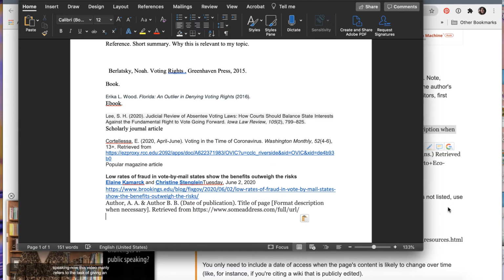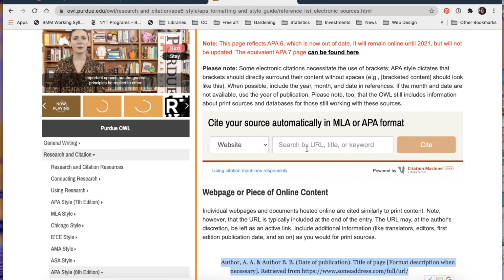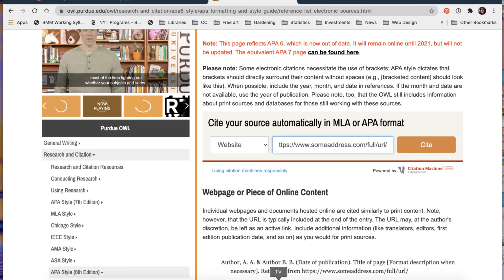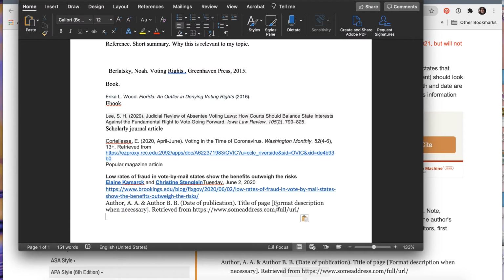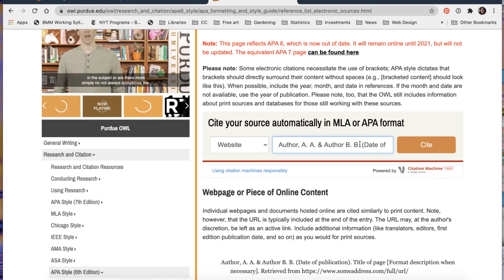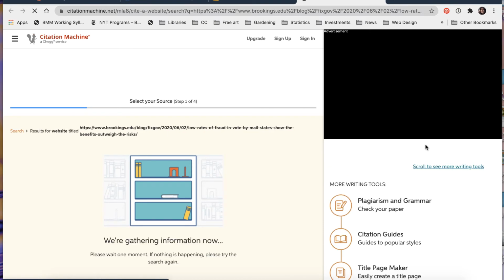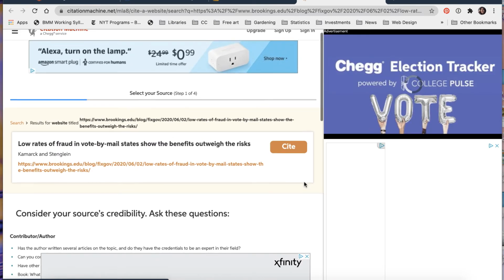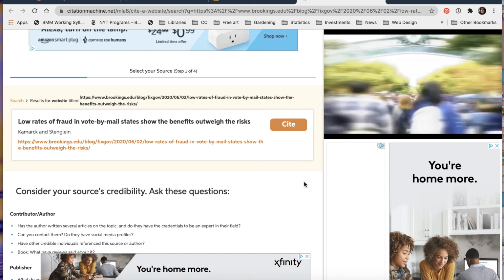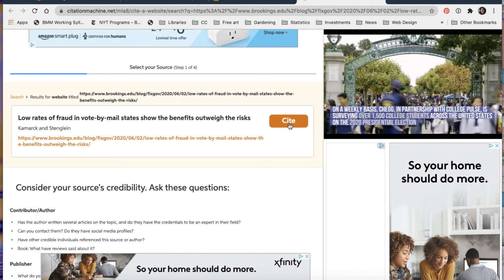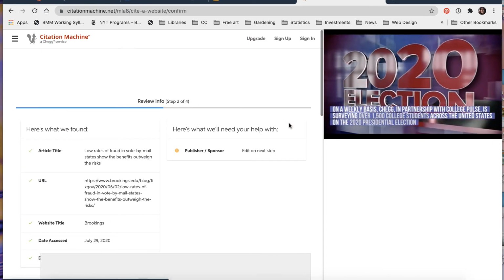Another way you could do it is to take that information and cut it and paste it in here. What I can do is get the URL again, and type it in here and hit cite. It may make me do an ad. And let's make sure we get a cite here.